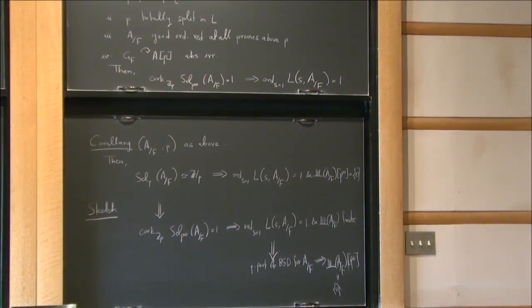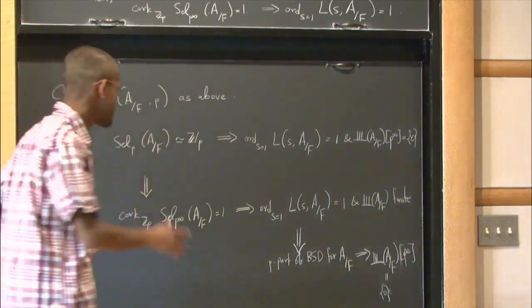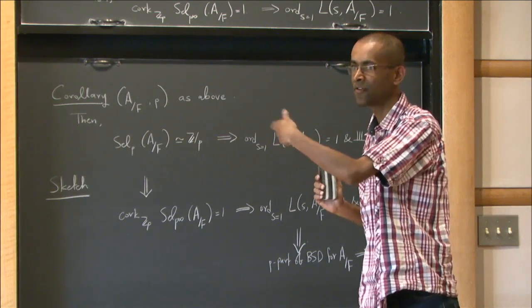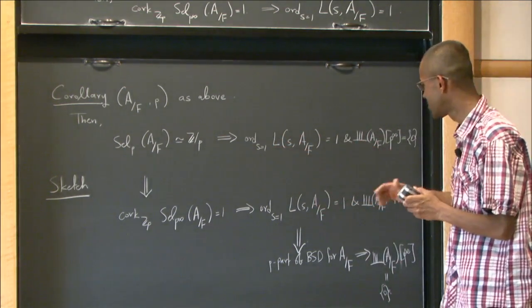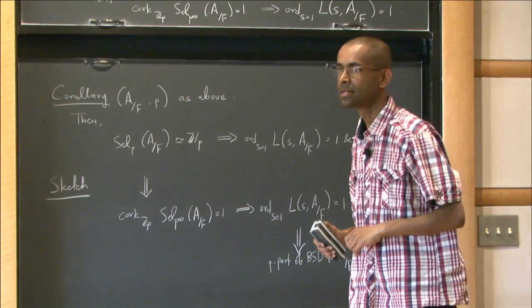Are there any questions before I...? Is this a way of proving vanishing of an L-function of the elliptic curve at the center without appealing to Gross-Zagier? You're not using any formula for the derivative? Gross-Zagier is used here. By Gross-Zagier one goes to a situation where we have the Gross-Zagier formula, and then to show this statement one has to show a certain Heegner point is non-torsion. Yes, you are using that, not a new way to reduce.